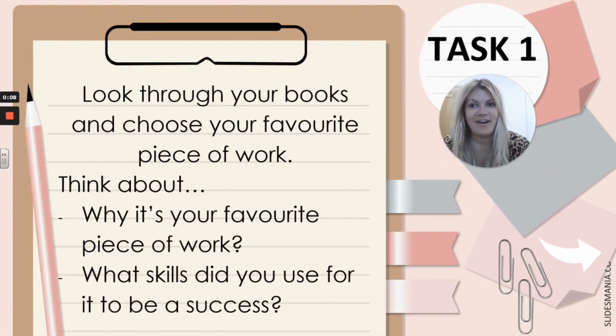Now, the reason why I'm talking about this today and our 4 purposes, and we're linking it then with our Reach curriculum with being confident, is I'm going to set you 2 tasks that you're going to do in your classes over the next few weeks with your grown-ups in your classroom, and it's linked to your reports that we send home to your parents and carers at the end of the year.